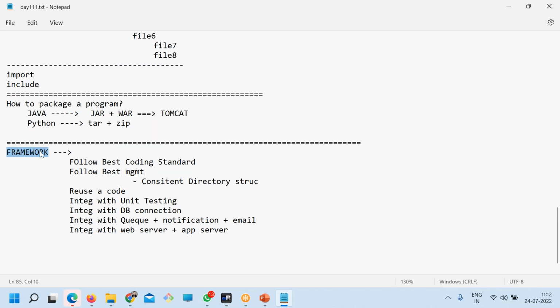The moment you use the framework, they'll tell you to follow only this directory structure and copy this file here, that file there, and so on. You will have so much code already in the framework. Code means open source code. You can download code written by someone else and just include or import it. All you have to do is import that code and you've got the functionality.